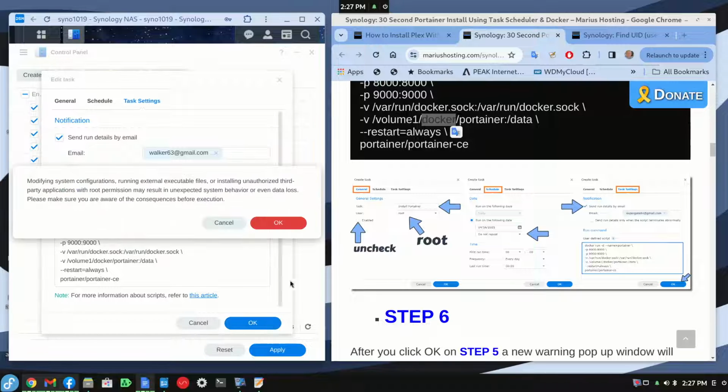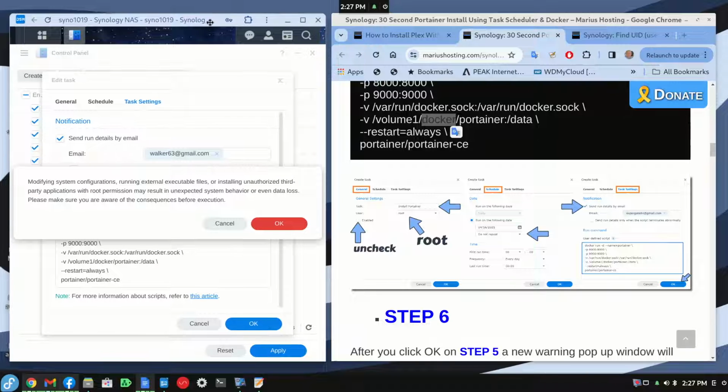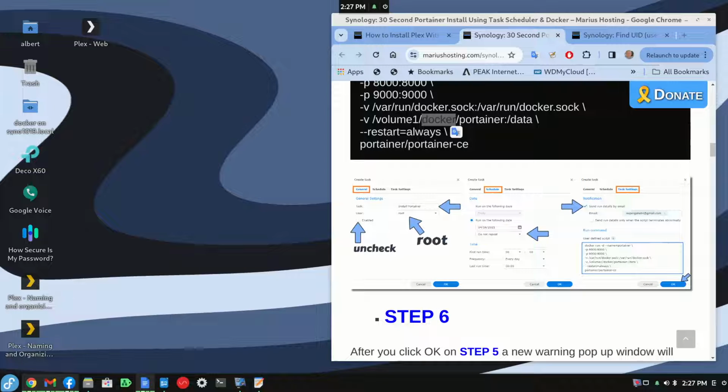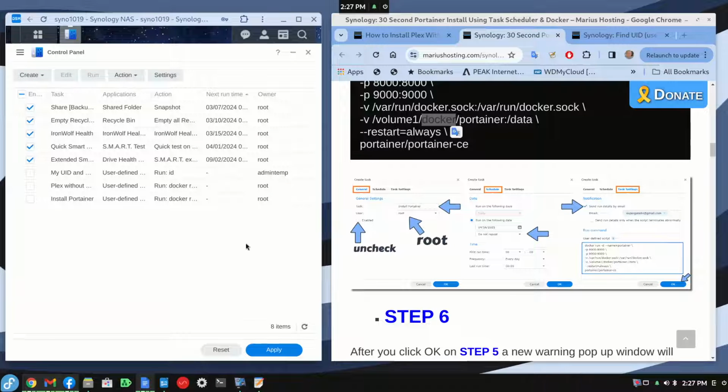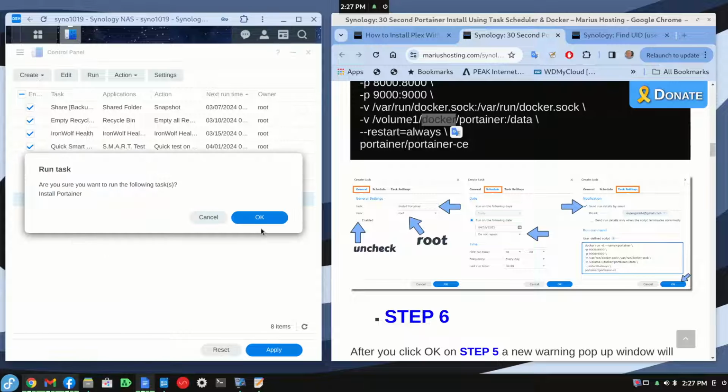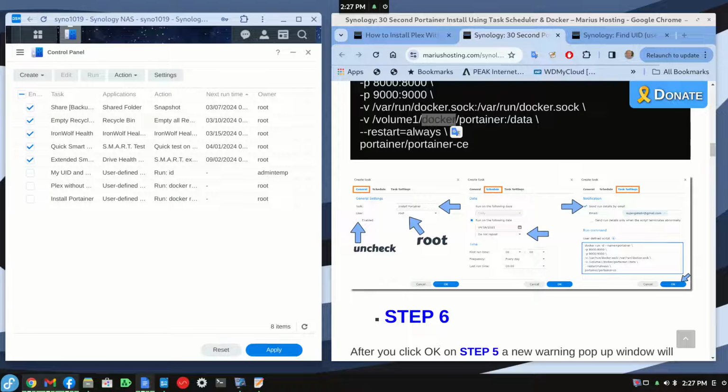So when you click OK, you do have to type your admin password. So now it's just a matter of right-clicking on it and choosing Run and waiting for the email.